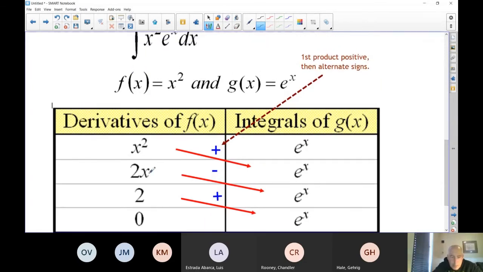And then every time I do the derivative, I need the antiderivative of that. And as I said, this one works really easy because it's just e to the x over and over. Then you're going to start on the top left here, the original f of x, or the original u value you chose. You're going to draw a line down one term below this one over here. So don't go straight across, go one down.